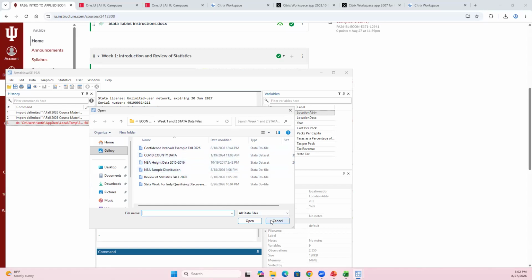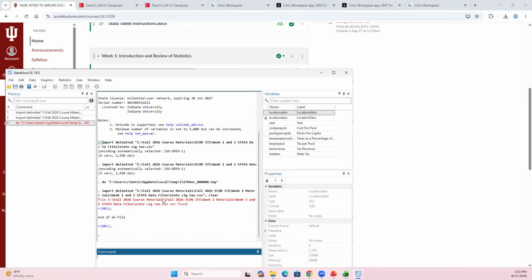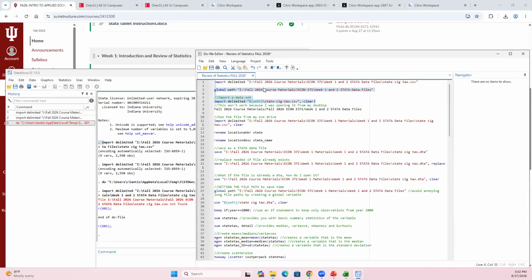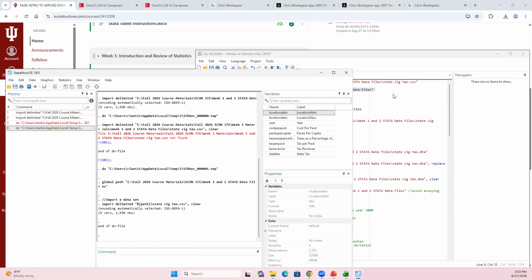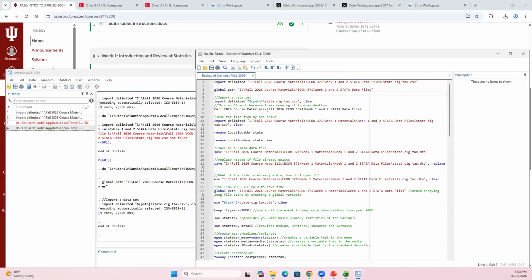I was showing you how to open do files. We already did that. Okay. So this is where I might get that error, and I said it's because of the file path. So if I set the global and then use the dollar sign with brackets and put whatever I call this, I don't have to call this path. I could call it folder or whatever I wanted. This is just the name. When I then execute this code, now it opens because I had that file path. I manually opened up the file, so I know that this is the correct file path.